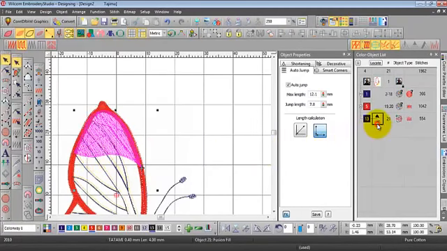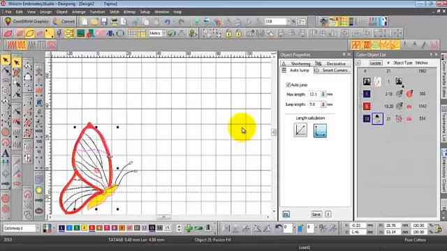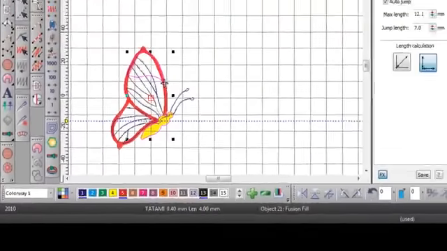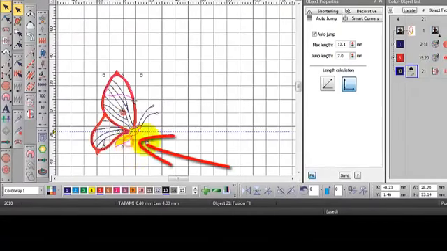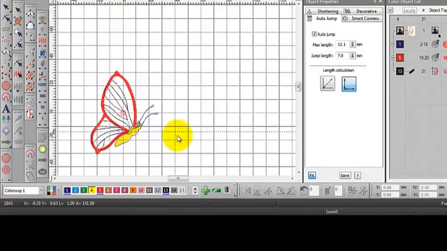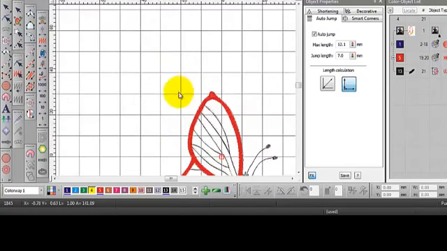It's telling me that there's another object. I'll turn the stitches off. What's happened here is that I had the body selected when I began to digitize this filled area, and it thinks that the body is a hole in the filled area. So I'm just going to undo what we did then, Control Z, Z, and we're back to the body shape. I will deselect it by hitting the escape key, turn my stitches back on. Now nothing's selected, we're free to go again.